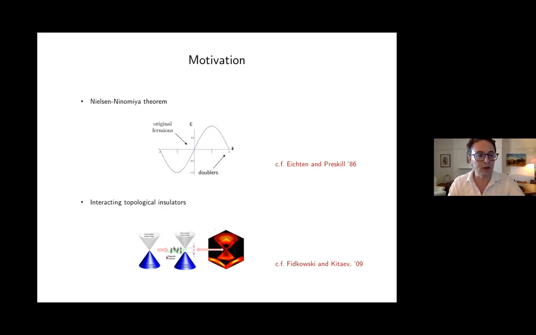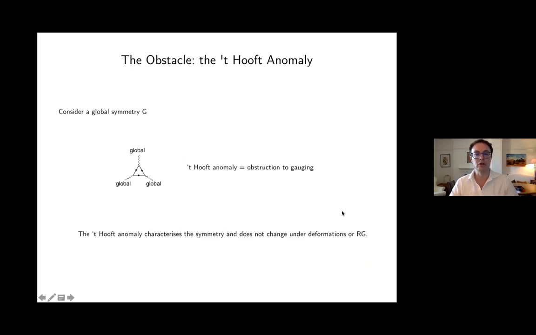All right, so with that motivation out of the way, let me give you some intuition for why it should be possible to gap chiral fermions. So the first thing to say is there is an obstacle to when you can gap fermions preserving certain symmetries. And the obstacle isn't new. It was understood by 't Hooft back in the early 80s, at least for continuous symmetries. And there's been a lot of work in the last 10 years understanding the analogous things for discrete symmetries. Here I'll just talk about continuous symmetries.